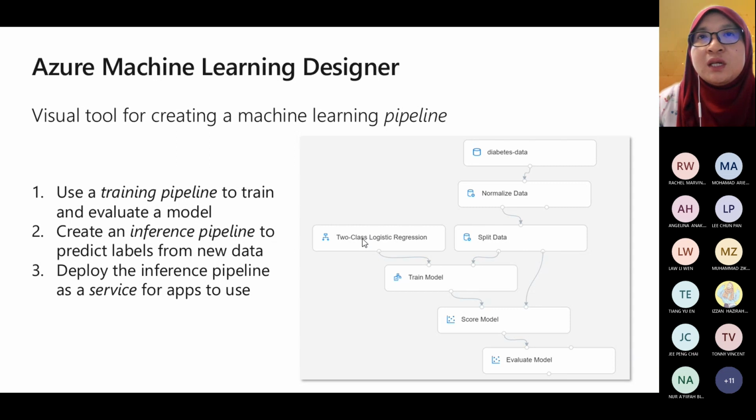This is belonging to you, and this is a two-class logistic regression. You do the validation here, split the data, and score the model here. You need to check the model you trained with the two-class algorithm against the real data. Then you score. And this is split data, normalized data, actual and predicted. Then score model, and last is to evaluate the model. There are many processes for this.